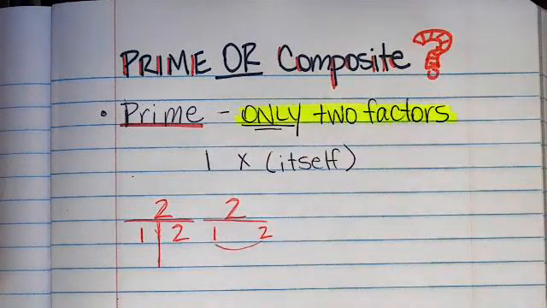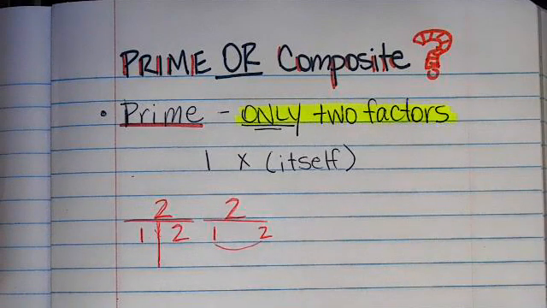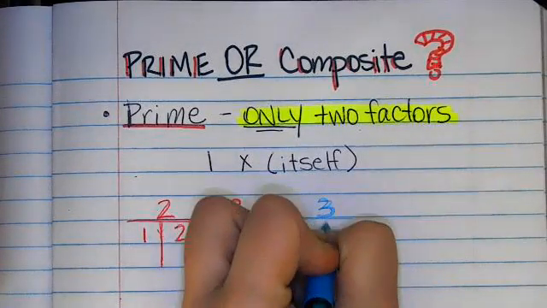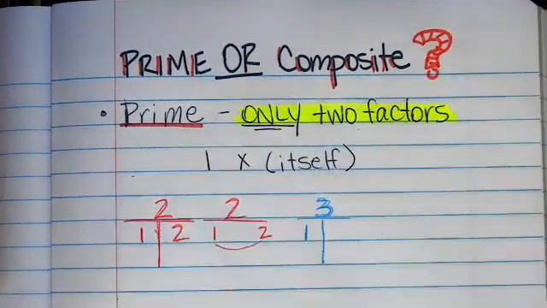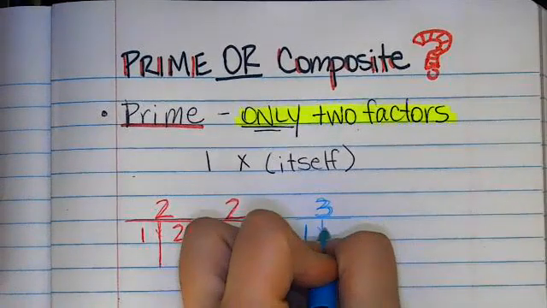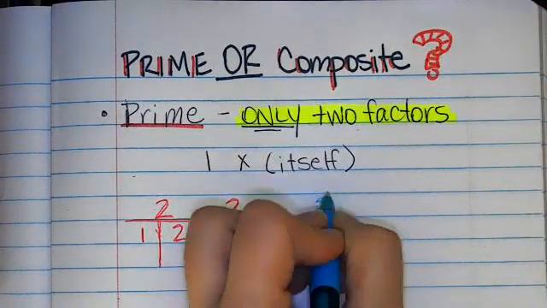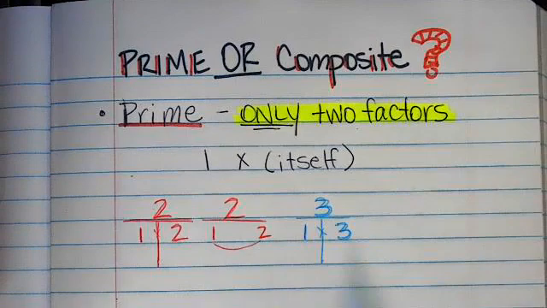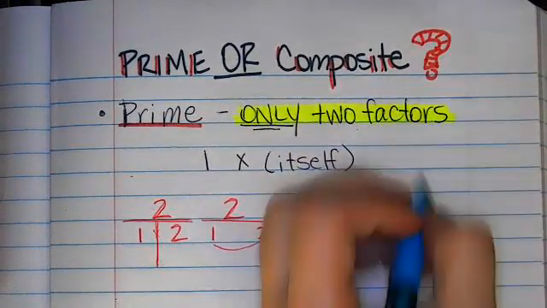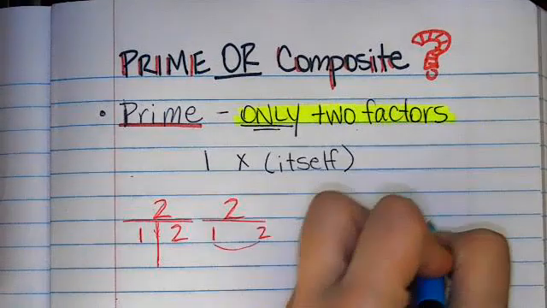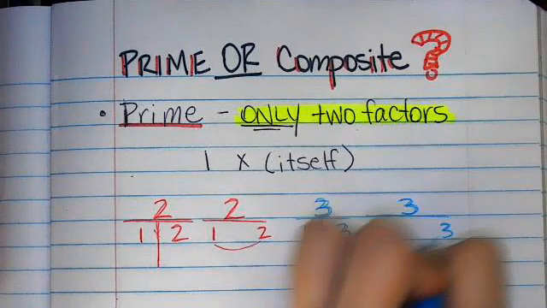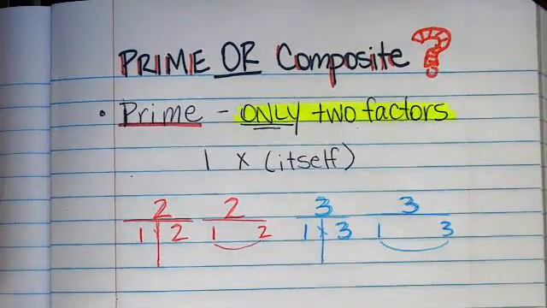The other example I can give you is the number 3. 3 also is a prime number. So I can show that in a T-chart where I do the number 3, where it's 1. We always start with the factor 1, and 1 times 3 is going to equal 3. I cannot take any other numbers and multiply them together to equal 3. Therefore, 3 is prime. I can represent it with the upside down rainbow, doing 1, and then you would multiply 1 times 3, and that's the pair. They go together. 1 times 3 equals 3.